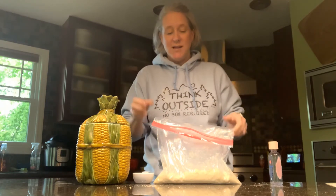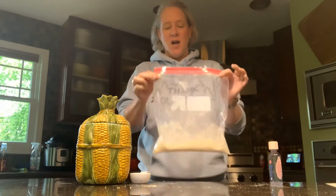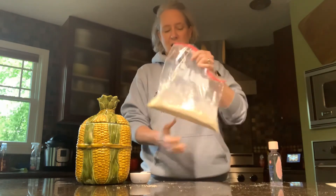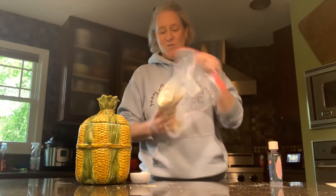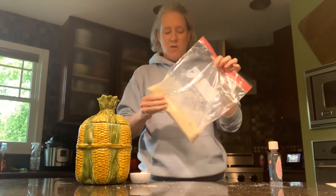Then you can make all kinds of cool things. You could sculpt a little town inside there, you could play with plastic cars and trucks in there — all kinds of things you can do with a little bit of moon dough, which is kind of fun. So give it a try and see what you can do with that.